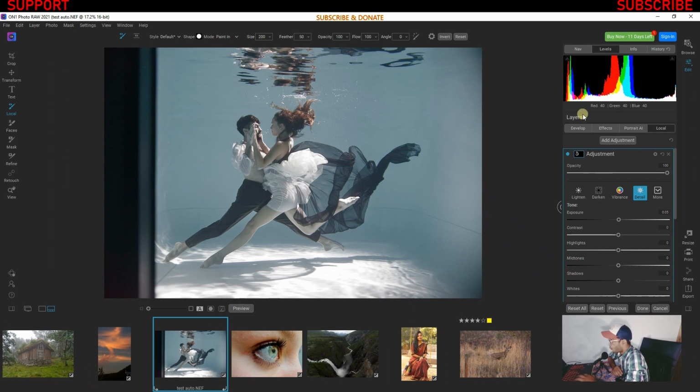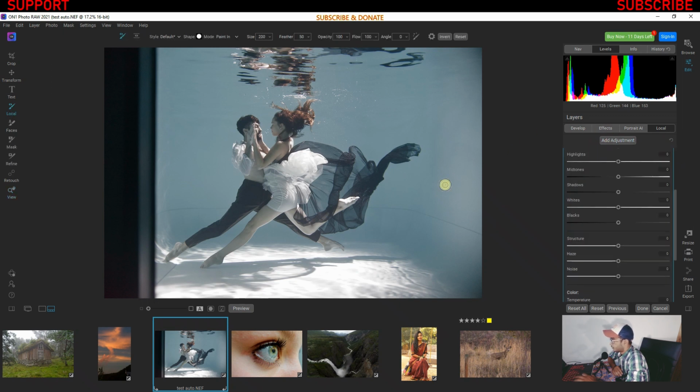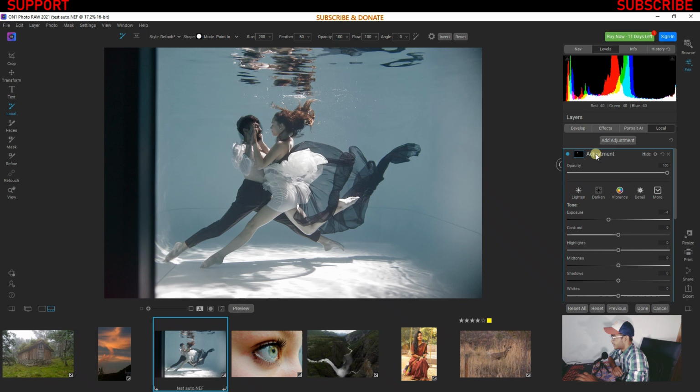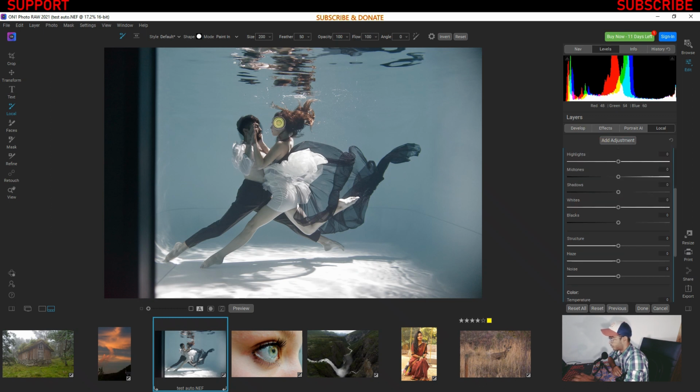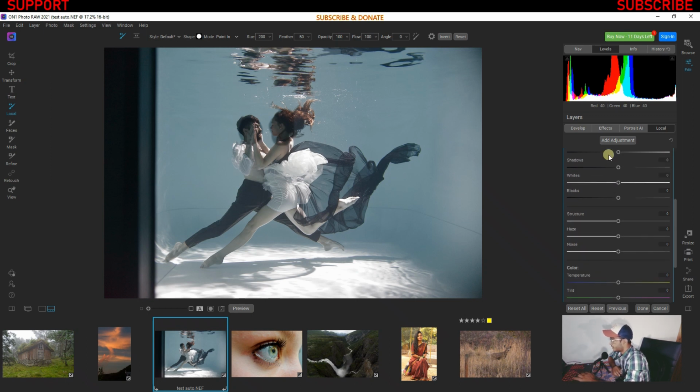But this is not just it. It gets better. You can work on layers. So every time you do something, let's say I'm just going to reset this brush and I'm going to delete it. You can cross and then add an adjustment all over again. So let's say I'm gonna add a brush on this man. Now what you can do, this is the best part, you can double click and change the name to man's face and enter. Now you can add another adjustment layer, brush on her and double click it, say woman face. So now you have two different layers to work with individually.